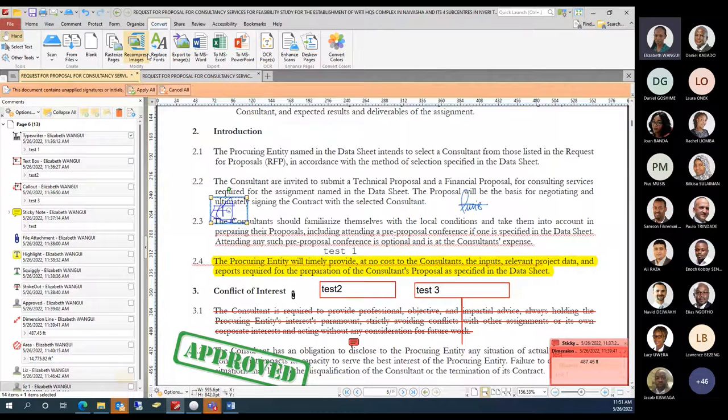On the convert tab, this is also very straightforward as well. The scan, now this is a bit tricky when it comes to scan because it uses the camera of your laptop. You might think you're scanning the sheet that is opened, but when you click on scan, it automatically scans what the camera sees. The camera of the laptop, not the document that is opened.